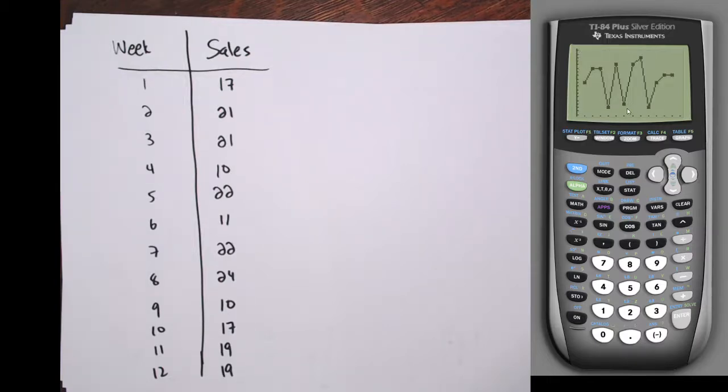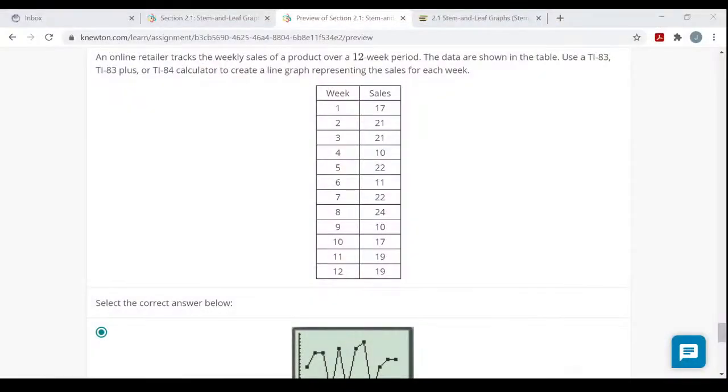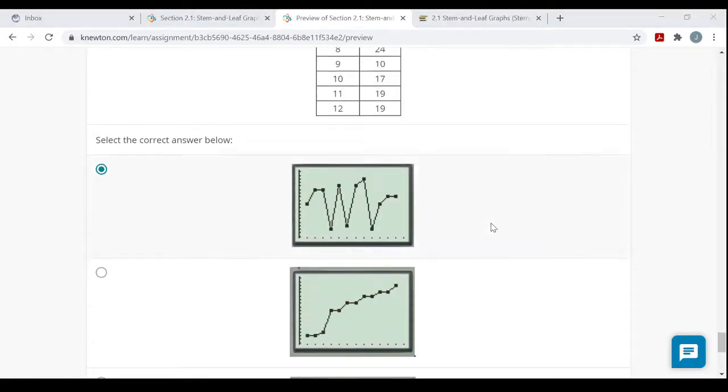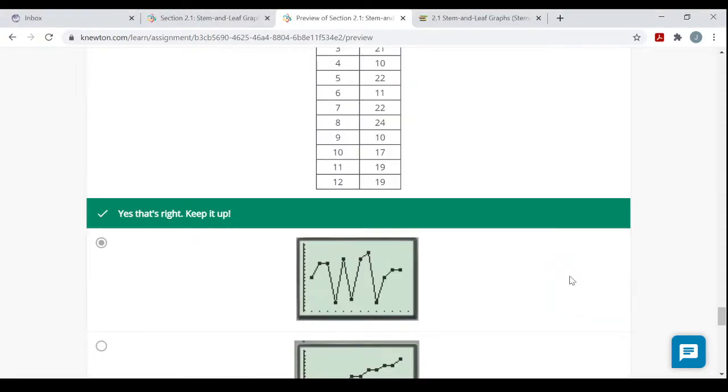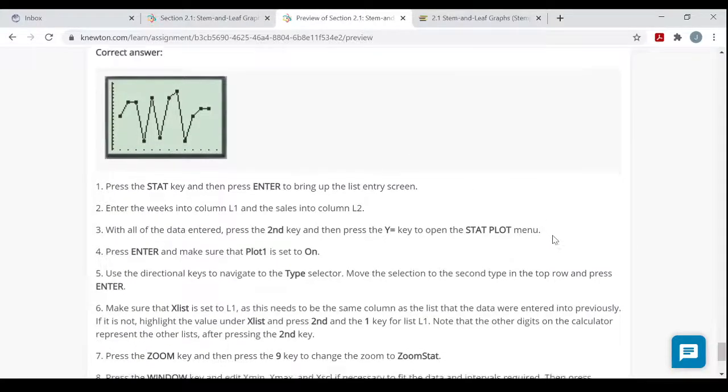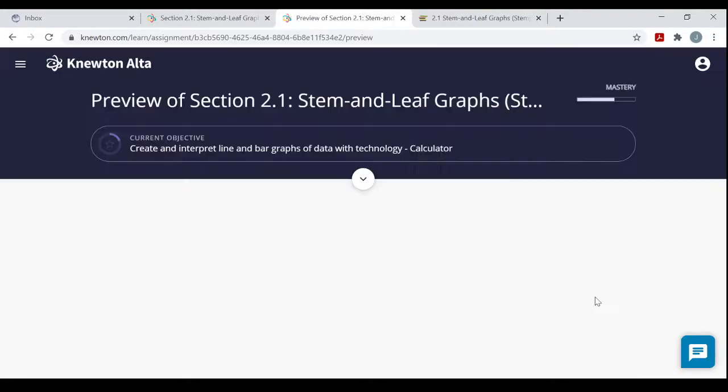And you see this looks like the graph that I selected here in the assignment, part A, and it makes sense. Like I said, though, if it's multiple choice like this, you can save some time, because you can figure out what a line graph would look like pretty easily. All right, and then let's continue on here.